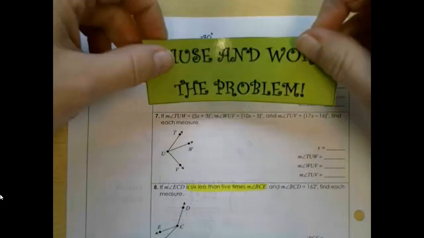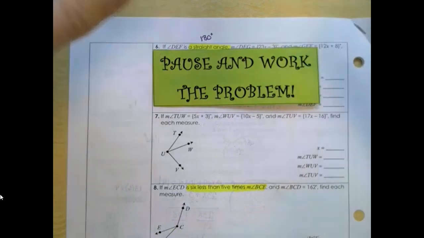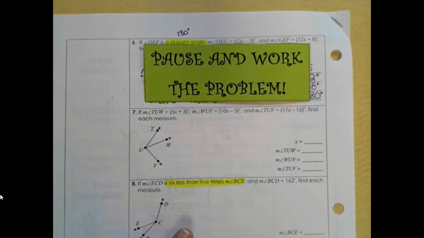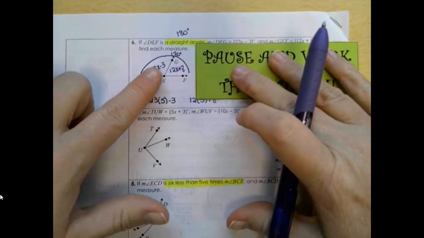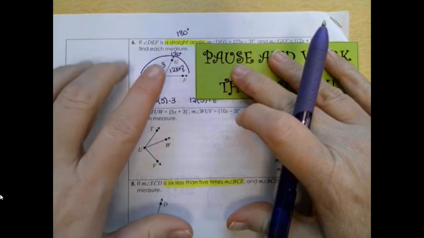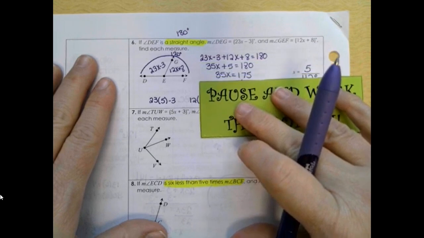Okay, like I said, you're going to be doing a lot of the work on this worksheet on your own. So go ahead and do that problem, set it up, and check your answers when you get finished. Okay, let's check and see if you have it right. If you haven't worked it out yet, please finish working it out before you continue with the video. So these two angles are going to add to 180 degrees. There's my setup. Okay, I worked that out.